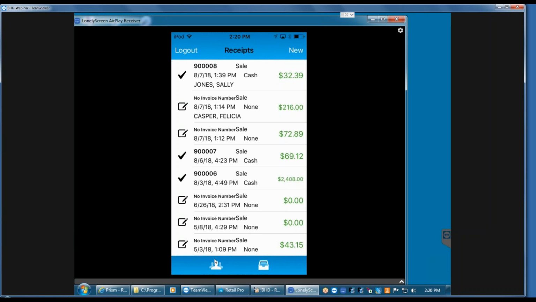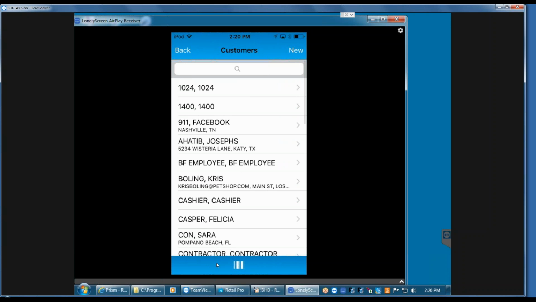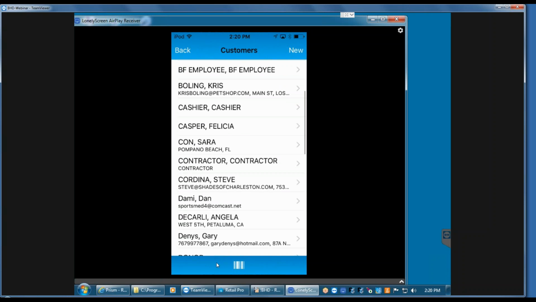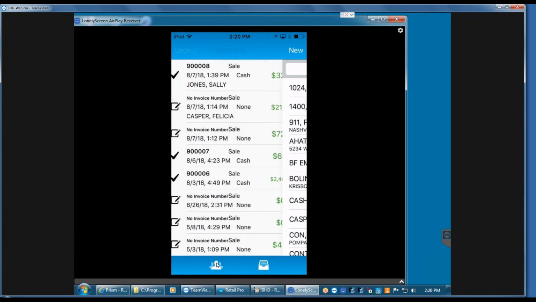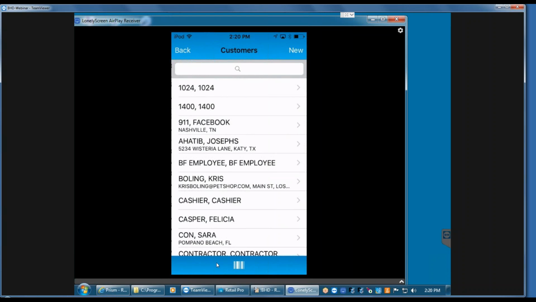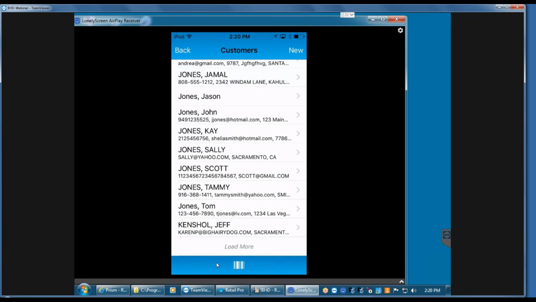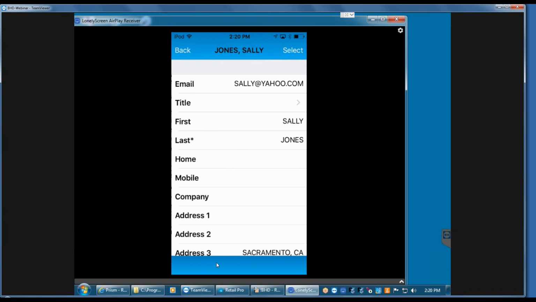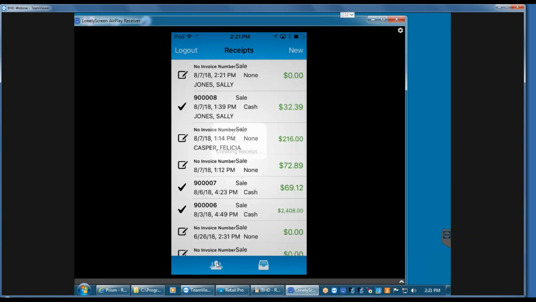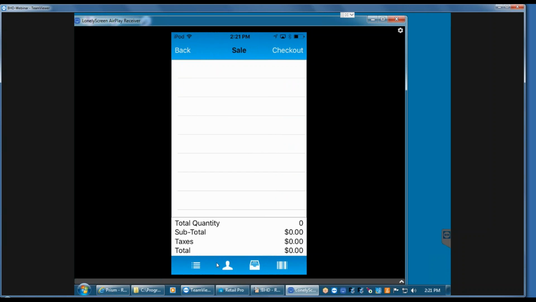So if I am out here, right, I'm not in a transaction, and I'm dealing with the customer, I'm going to actually click on this customer icon right here. Here's my list of customers, and I can search using the little search box up here at the top. Okay, or I can scroll, right, and find my customer. I'm going to pick on Sally Jones right now, right? So if this is my right customer and I select it, that's automatically going to start a transaction for Sally Jones. So I like to show people that because that is a really quick way of using this application to get into a sale quickly.